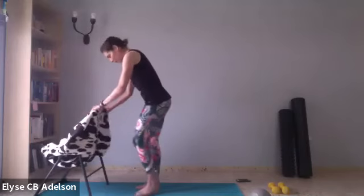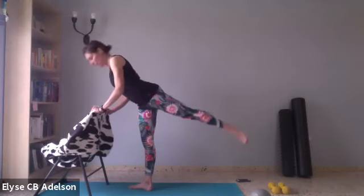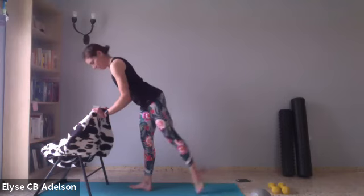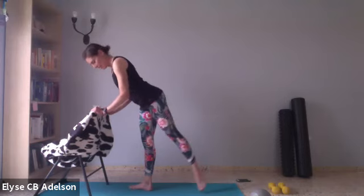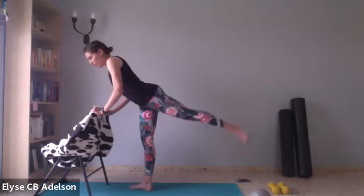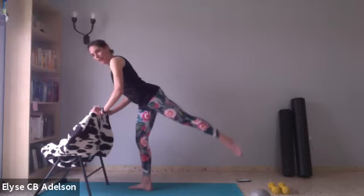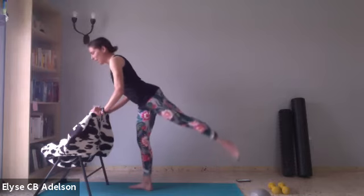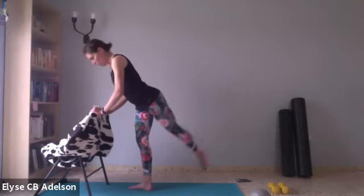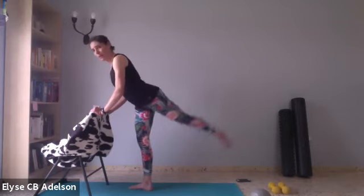Folding over. First position, left foot back, lifting and lowering. You might be on your forearms or elbows bent. Another 3, 2, and 1. Lift it up, pulse. 8, 7, 6, 5, 4, 3, 2. Tap it right, and lift, left, and lift, right, and lift, left, and lift. About 3 to 4 more times.